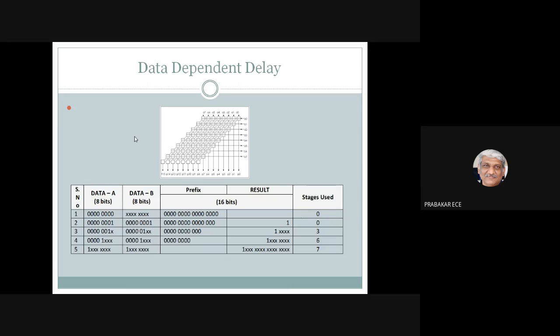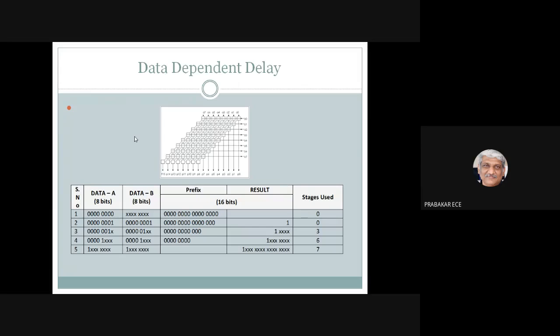Now what I can do is, I will have a check at the data input. I will check the data magnitude. If I have a low magnitude of data, instead of waiting for all the stages to complete, say for example 7 stages, I will take the data at the 3rd stage itself. Supposing my data is like 1x and 1xx, that is available in row 3. So in that case, what happens? I'll be getting the output, but not at the same time. I'll be getting the output at different times based on the magnitude of the data. So that's why this concept is actually called a data dependent delay.